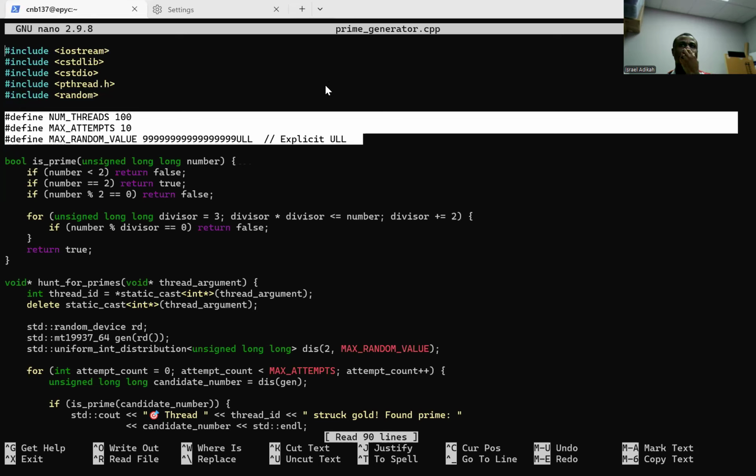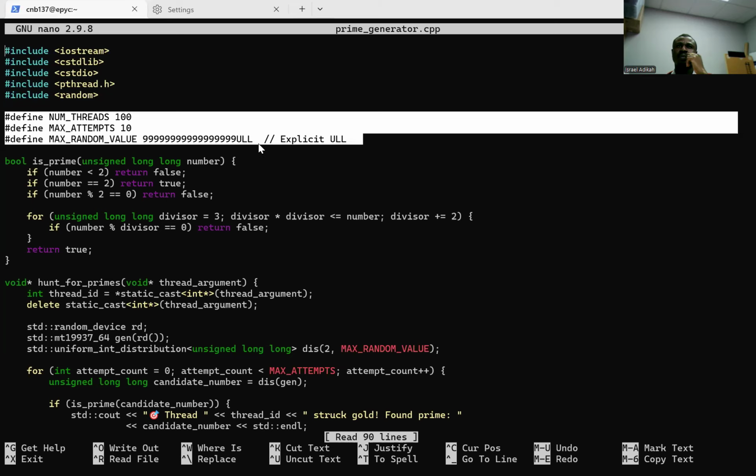We have 100 threads, and the maximum number of attempts is 10, and each time we generate a number that can be as large as 10 to the power 17. And that's what we have right here.